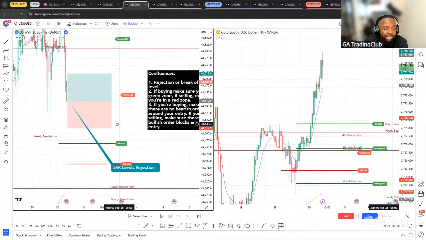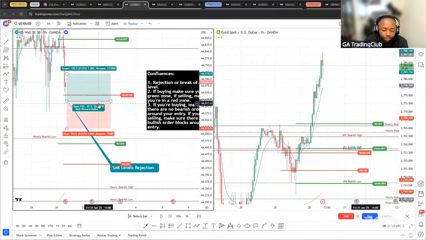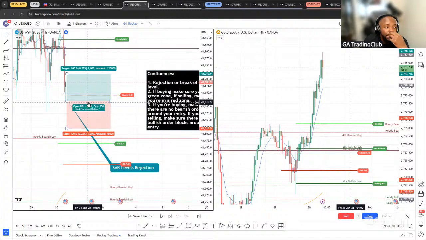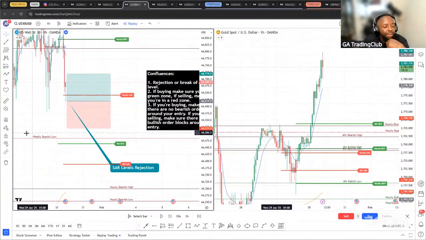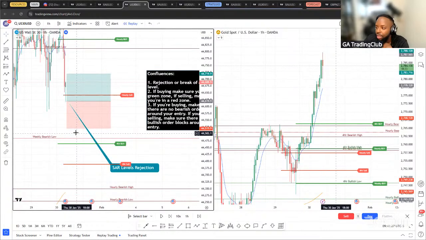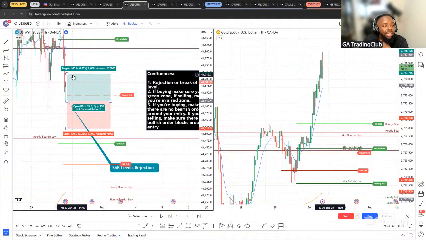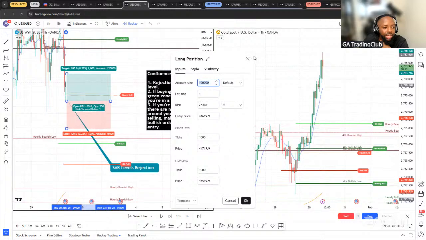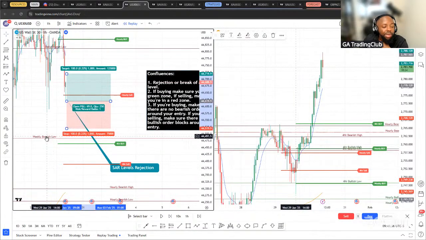So at that point, I had a decision to make, which I mentioned to you guys yesterday. If there is no order block between your TP and your stop loss, you have a decision to make. If we had a bullish order block somewhere below here, then I could have maybe moved my entry to the bullish order block. However, since we didn't have any bullish order block between the TP and the stop loss, my decision is that I needed my stop loss to be below this weekly bearish low order block, below this rejection area, and possibly even below this other rejection area down here.